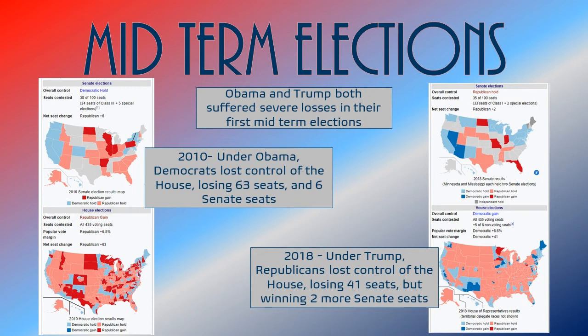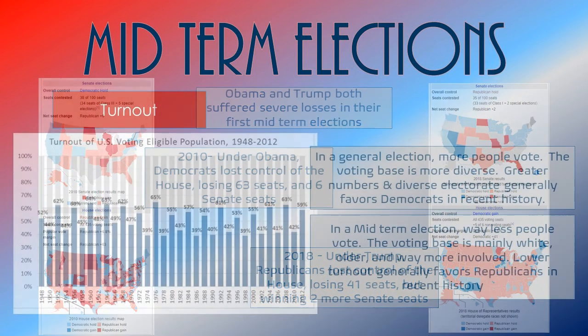In 2018, this was the first midterm election for President Trump, and Republicans lost control of the House. They lost 41 seats. Democratic voters were very motivated with President Trump in office, and Republican voters were not as motivated. And so Democratic voters showed up in huge numbers and gained 41 House seats and control of the House of Representatives. So President Trump also lost control of the government and faced divided government. In Trump's first midterm, the Republicans did gain Senate seats, and that has a lot to do with the states that were up for election. So you can see the different states on the Obama side and on the Trump side.